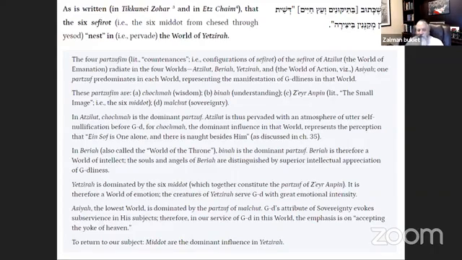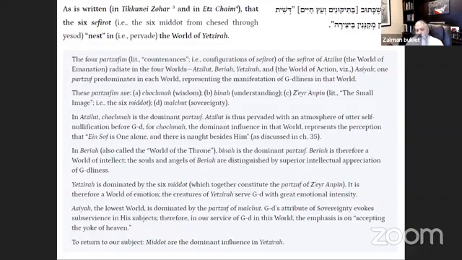In the world of Yetzirah, there is dominant Midas, which together constitute the parts of Zeir Anpin. That's why in Kabbalah it's called small faces. It is therefore the world of emotion. And which is the world of emotion? That's the world of angels. And also you can have neshamas of Yidden that are mainly dominated by emotion. The creatures of the world of Yetzirah serve God with great emotional intensity. It's not so intellectual, it's more emotional.